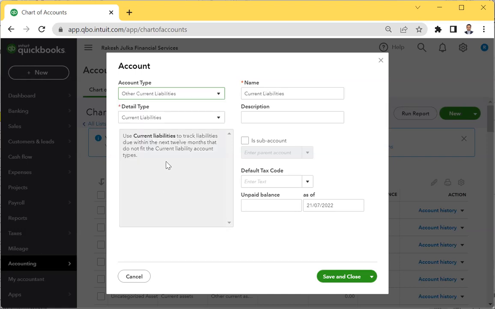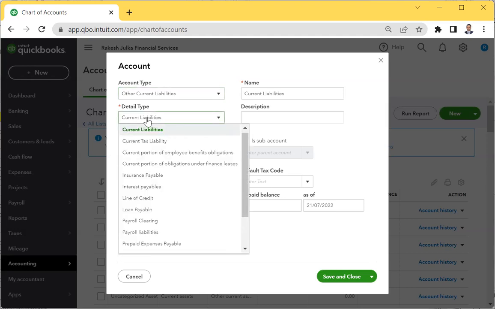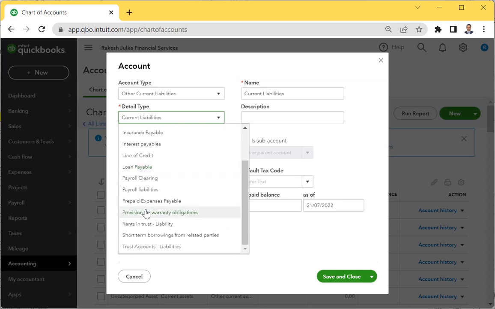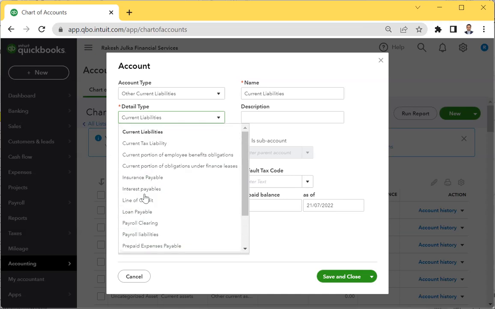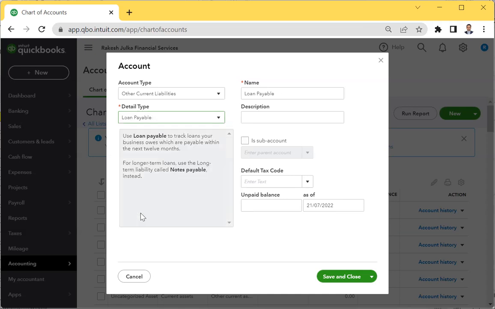Let's click on other current liabilities. In other current liabilities, we have current liabilities, and loan payable.